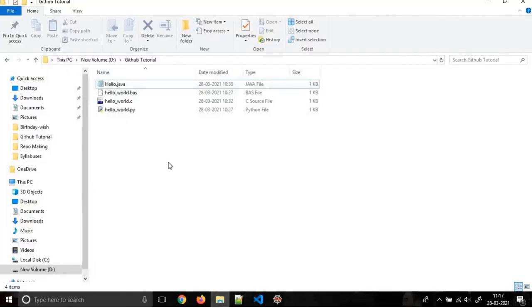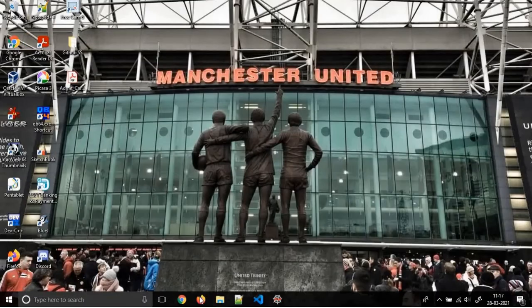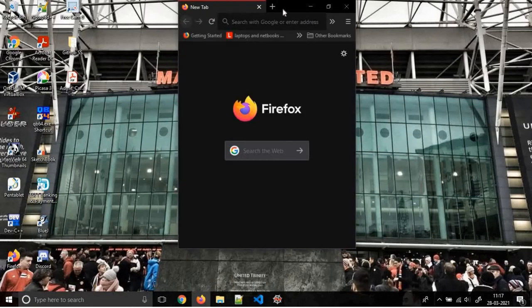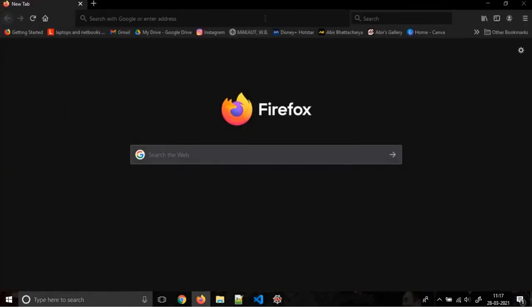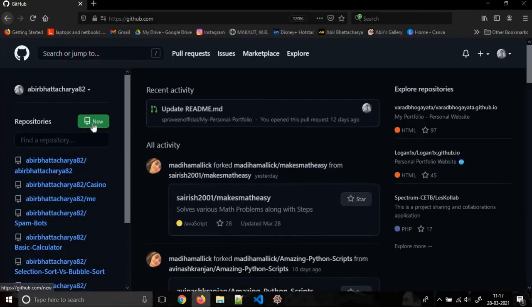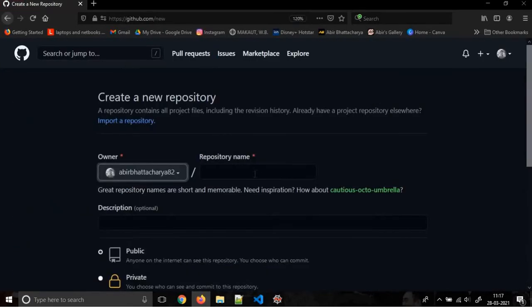Now again I'm going to add these 4 files, but this time to a different repository with the second method, which will be using the git bash. So the first thing, go to GitHub, create a new repository. The first few steps are very similar. Let's name this one hello world maybe.